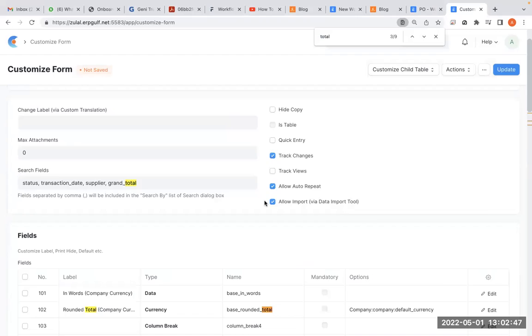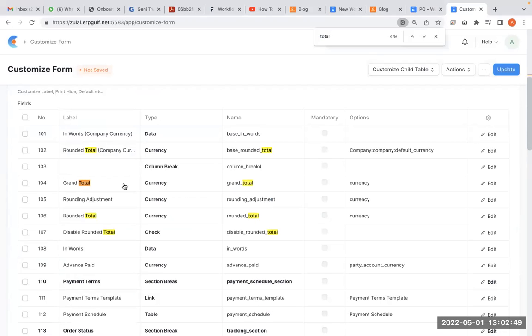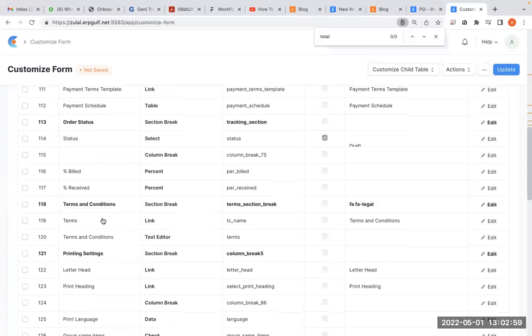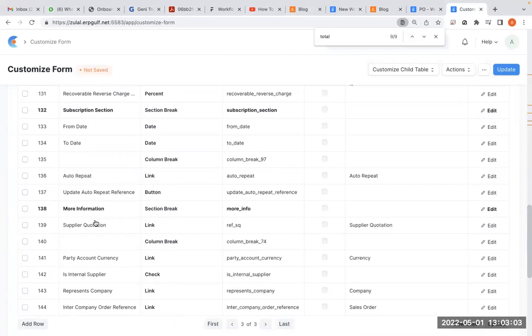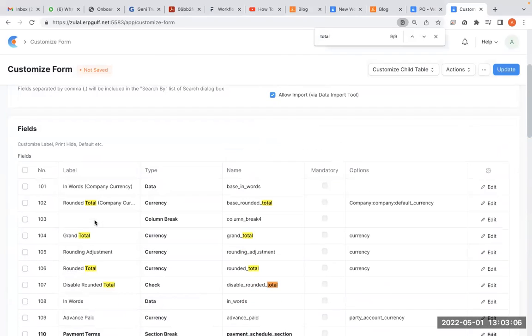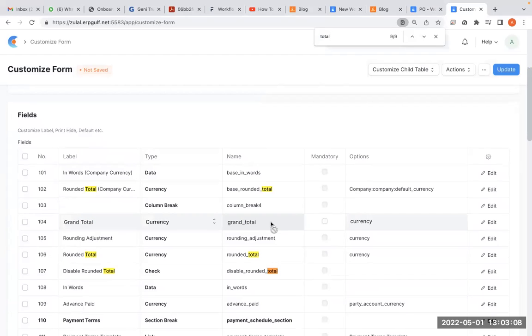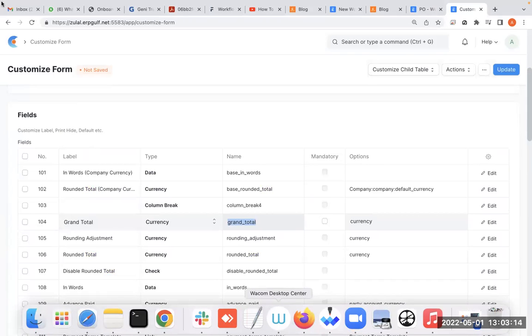Total. Here there is something called grand total. The total amount is in currency. You check the corresponding words there: rounded total, discount, terms and conditions, everything you will see here. I will take only one field, grand total, and I'll just cut it here. You can see all the fields here.